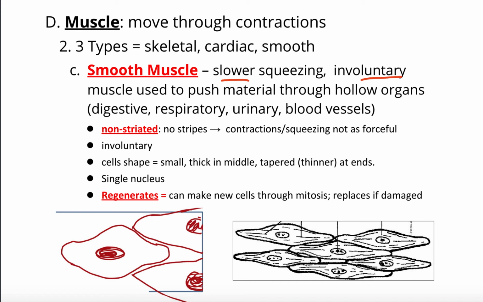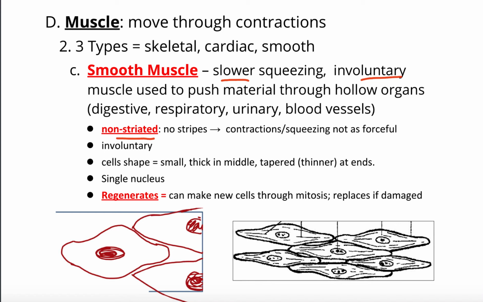You don't want to make a conscious decision of, oh, let me just inch this bread through my stomach and down my intestines for the next 24 hours. That would suck. You want to unconsciously have your brainstem do that work, and you don't have to think about it. Okay? You also need this flow to go through slow enough so that you can absorb whatever you need through these fluids that are flowing around, your blood or your food nutrients and stuff like that going through your intestines. Okay? So that's why the non-striation is very helpful.